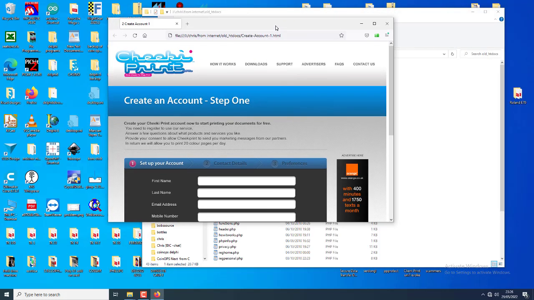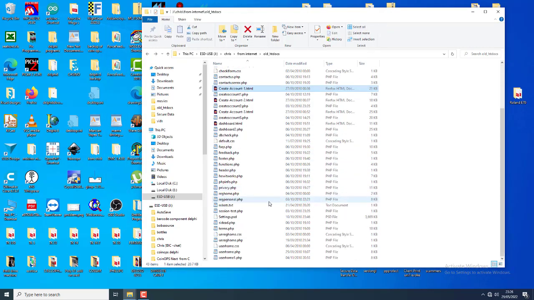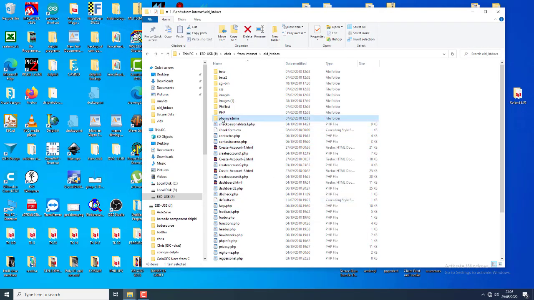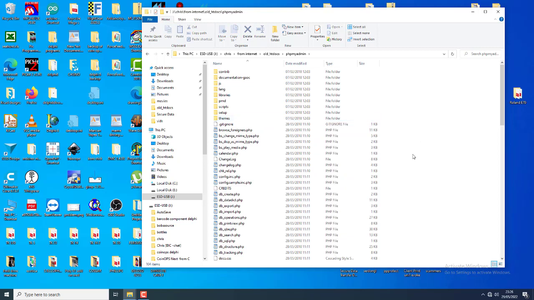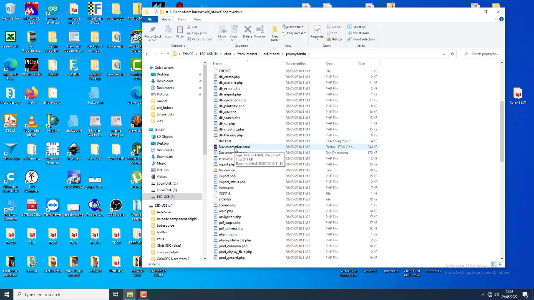And what else can I quickly show you? Let's have a look. PhpMyAdmin. Now that's a fairly complicated folder, and this is where you can start uploading and controlling the PHP server.